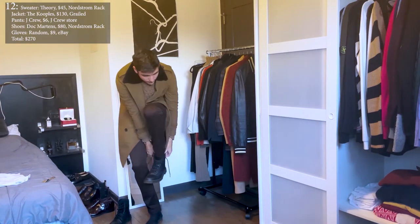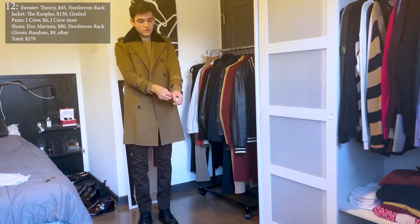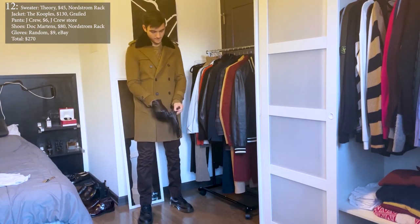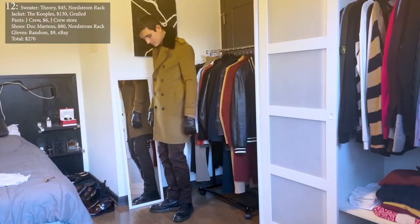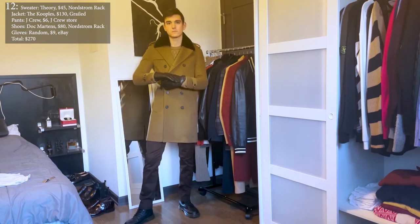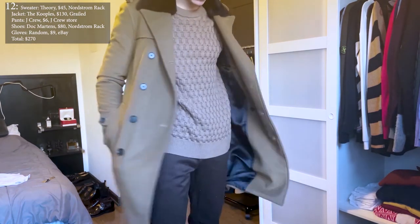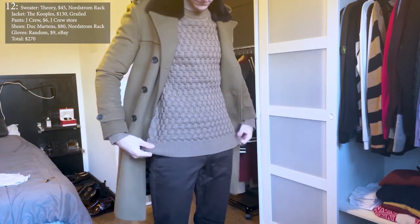Another way to pull off the monochromatic look is using shades of brown. This is super easy but it looks like you put effort into it and actually slept last night. The whole thing doesn't just have to be brown — you can mix in black shoes or accessories like these Docs or gloves for when your fingers start to feel like they're going to fall off. Some people really hate brown tones but I think it's definitely coming back into fashion. Try to play with different shades of brown or any other color when you do a monochromatic look. I chose brown because it provides a super warm and welcoming look in the winter. I'm wearing a Theory merino wool waffle knit sweater, a wool double-breasted overcoat from The Kooples, and brown J.Crew pants that I got for basically nothing because they're going out of business.